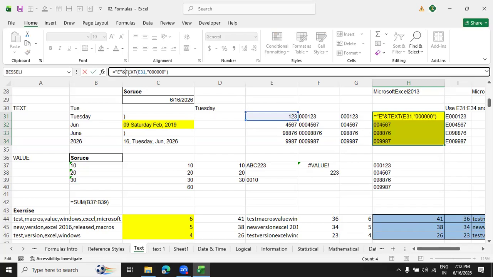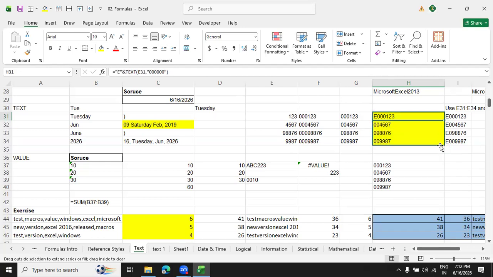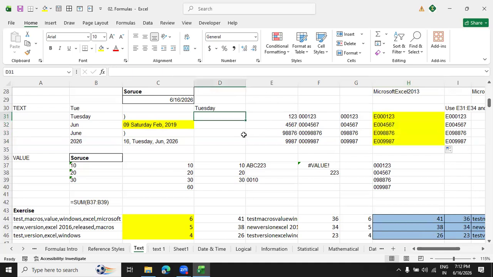For this output, I am adding E and ampersand. Hit enter. Once I write this for the first cell, I will drag it for the remaining cells. Everybody, is it understood now? Yes. In the formula itself, we can write E, instead of using a helper column. Otherwise, you can write E everywhere somewhere here and then attach it with a reference.